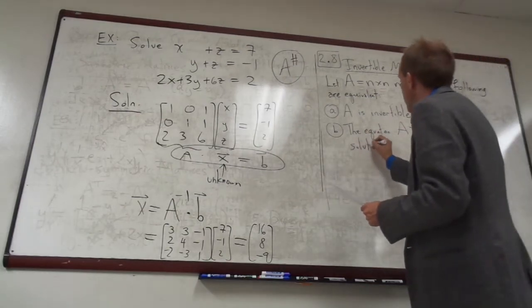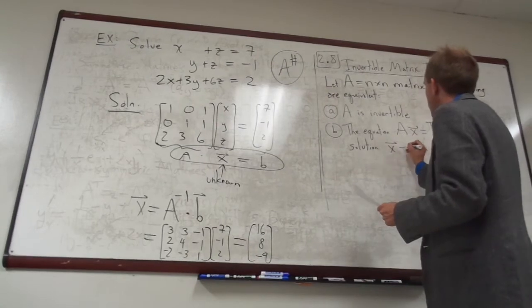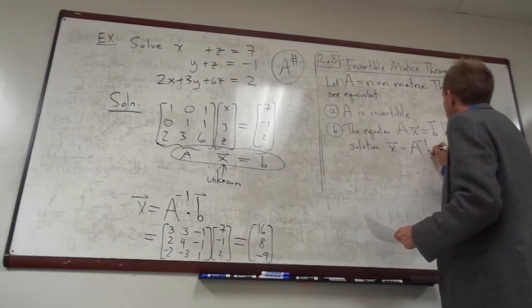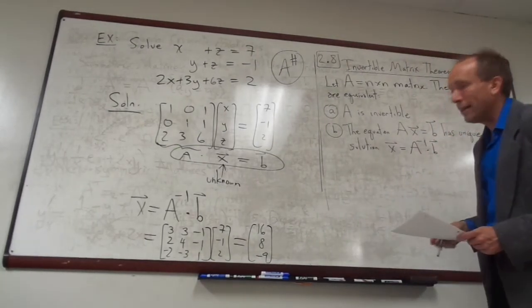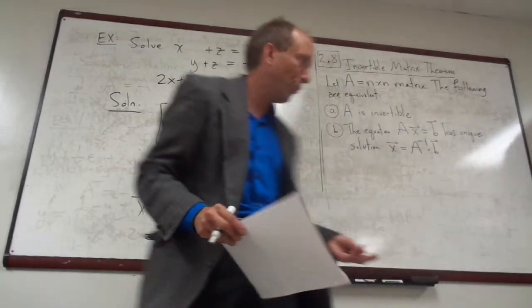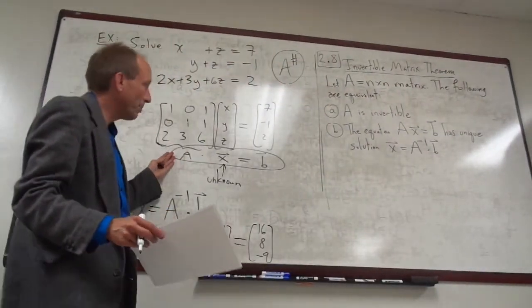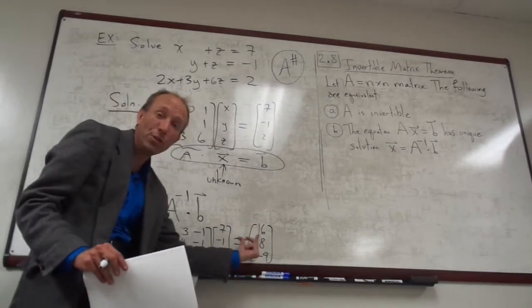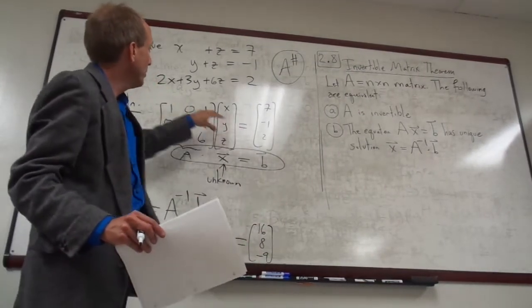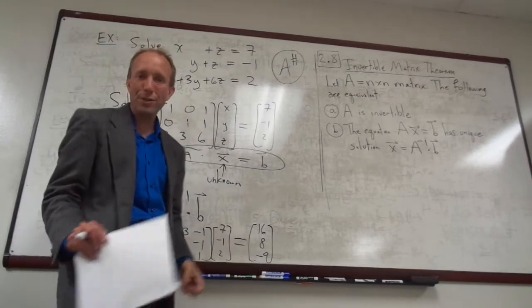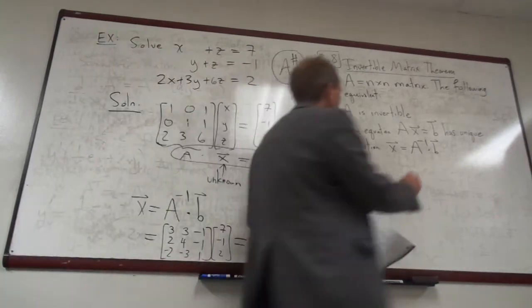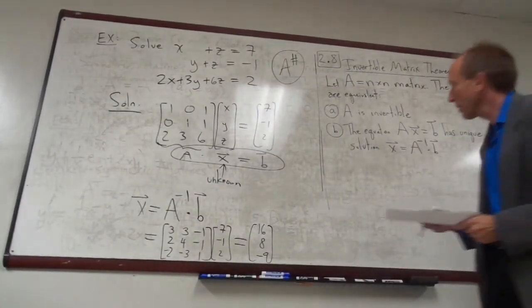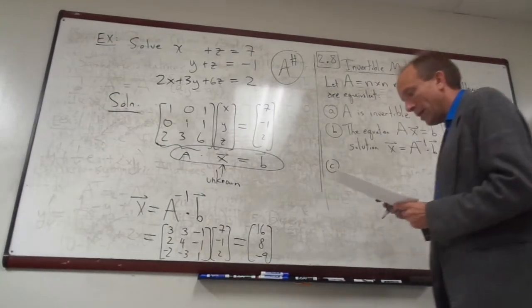It has a unique solution, and of course that unique solution is just simply A inverse times B. So I'm not saying anything that I didn't already say before, right? If A is an invertible matrix, then we can solve uniquely for X. There's only one solution to a system where the coefficient matrix is invertible. Okay, and the solution is just A inverse times B. Okay, so there's one point.